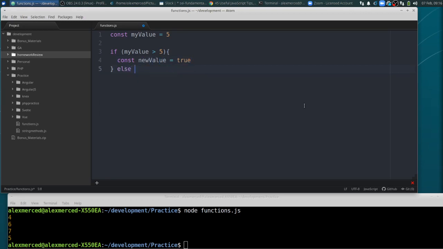Else, const new value equals false. And then I want to console log new value.